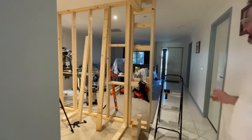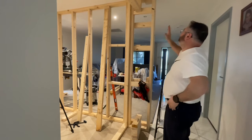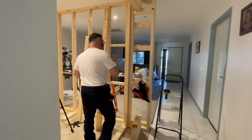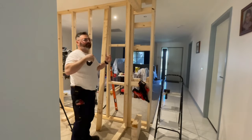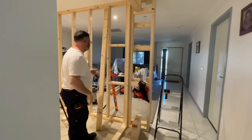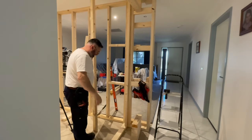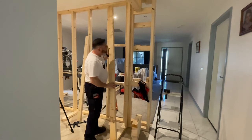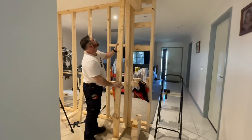Okay, so now the bulkhead is all sorted. I deliberately did that before the studs just to make it easier to get to both sides. Now that that's sorted, I can continue with the studs. So I've measured one, and that's ready to go in.